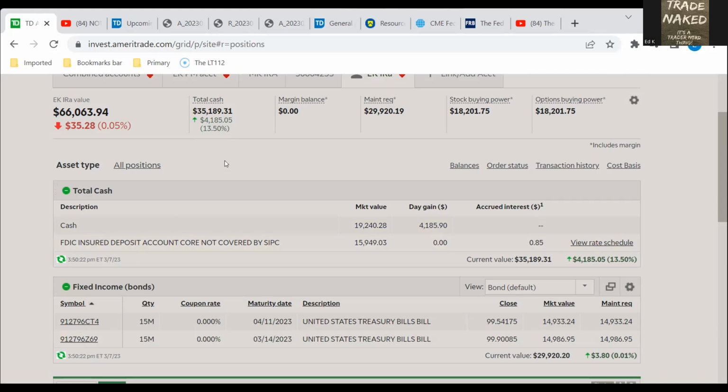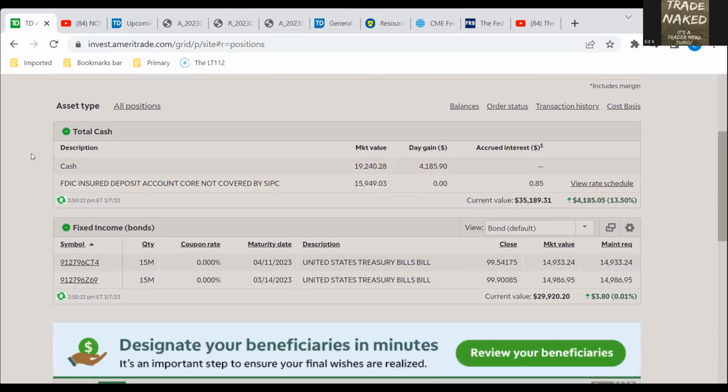Now, the last question that was just asked is super relevant at this point, because what happens if the market goes against me and it pulls the buying power out and I need not just the 2,000 in cash that I have, but maybe I need 5,000 more? What am I going to do? The broker's going to say, you got a margin call. No need to panic. I have a margin call because my account is stuffed with T-bills.